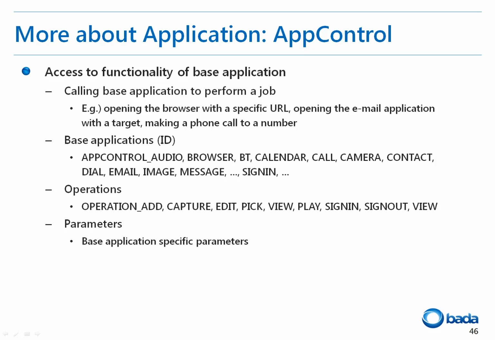The AppControl method is a standard mechanism using specific operations exported by other applications, which is used to launch applications with an operation and data. Application controls can supply an operation and some data and get back results. Each application control can also have information associated with a URI scheme and a MIME type. The AppControl category determines the arguments that are sent and retrieved between the calling application and the application control. Using the AppControl, we can call a base application and perform the required job.